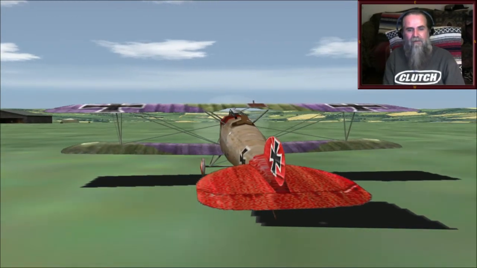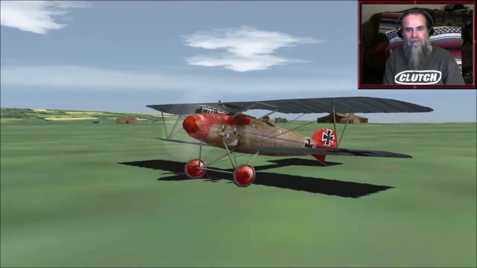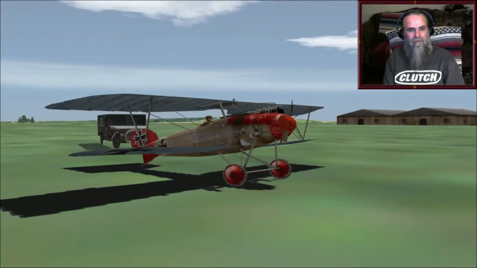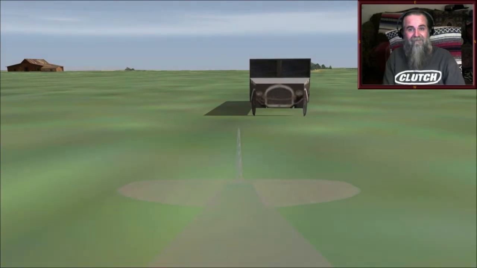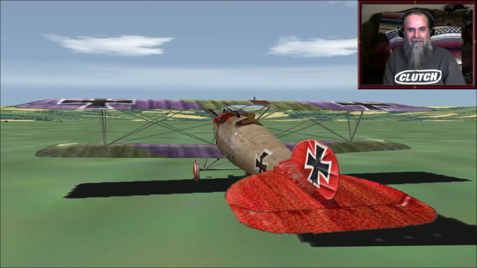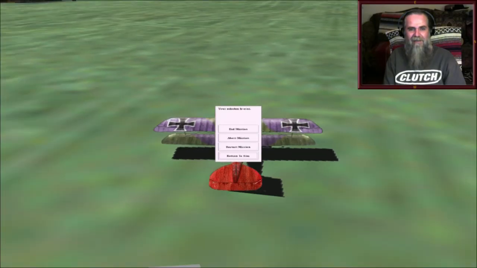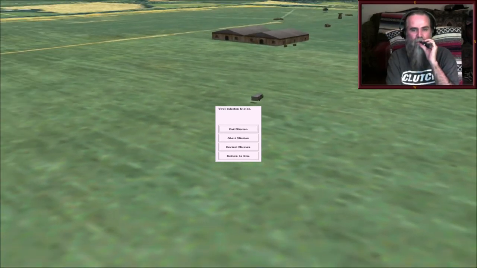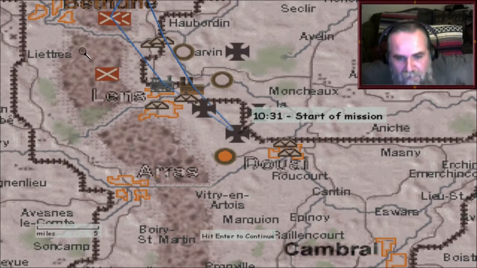Must be wounded. Oh, our propeller's even messed up. Look at this. And now our plane's repaired right as soon as we landed, just like in multiplayer, you land. Look at the engine. Look at this. Your mission is over, and the ambulance takes us away. Mission number two, a success.